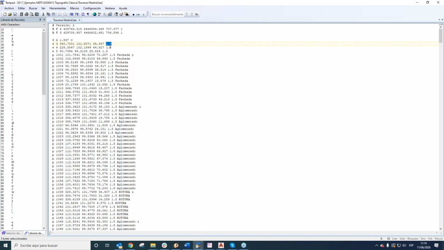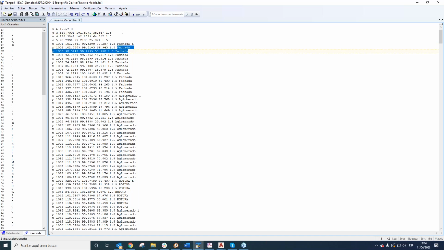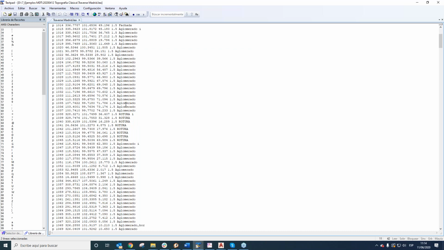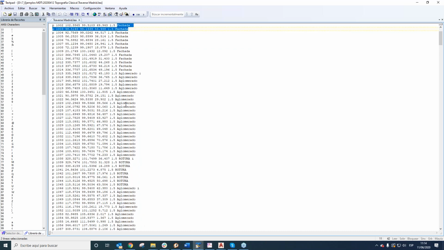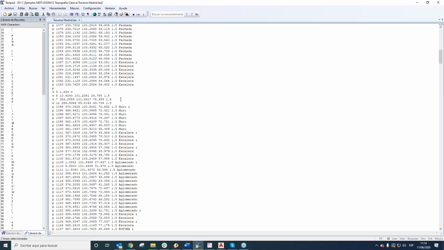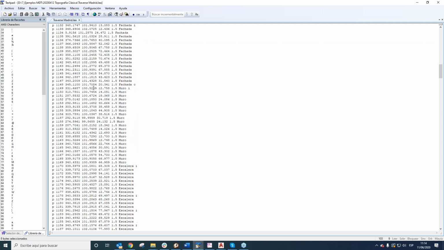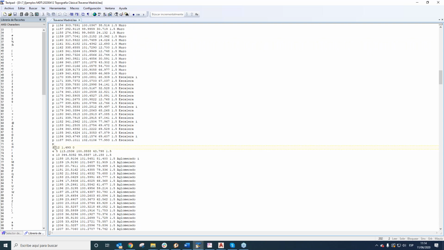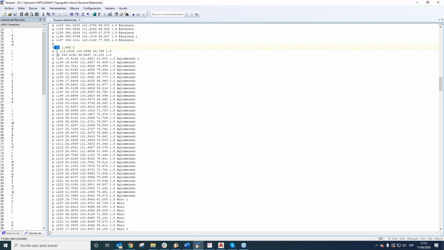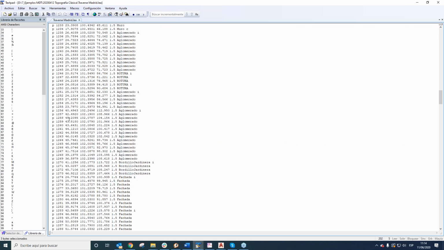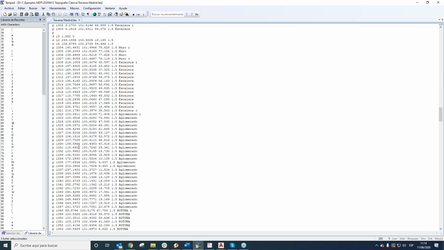Here there is the pole height or the rod height, and the different codes that we are going to use to draw each entity automatically. Then we repeat the same format for each station. In this case, station number 5, all the readings, and station number 12, all the readings, the station and the points that we read in the field, and so on, repeating the same format.